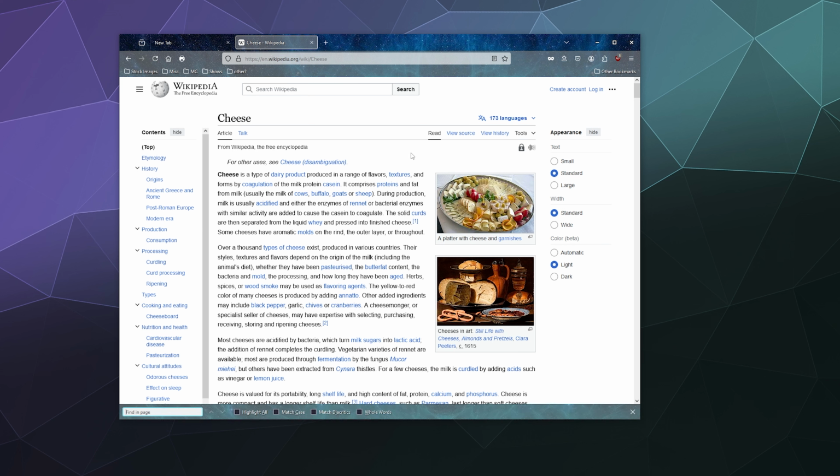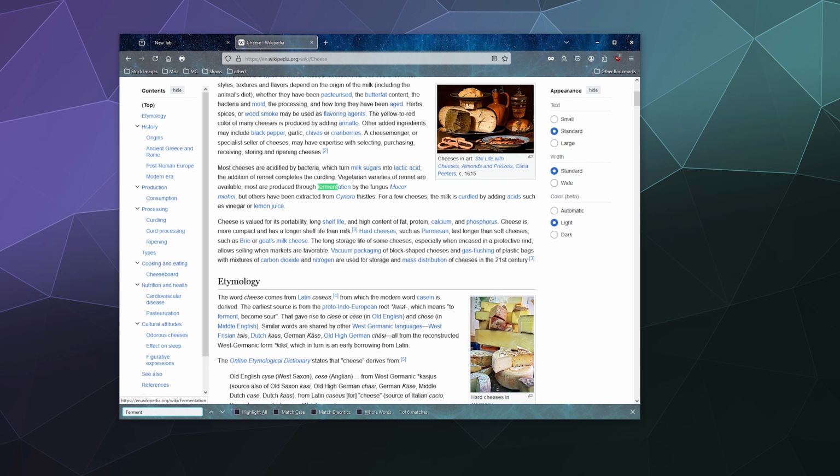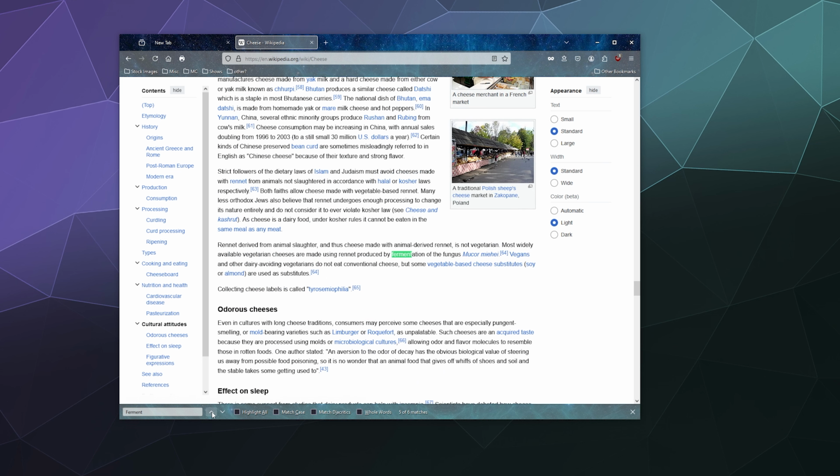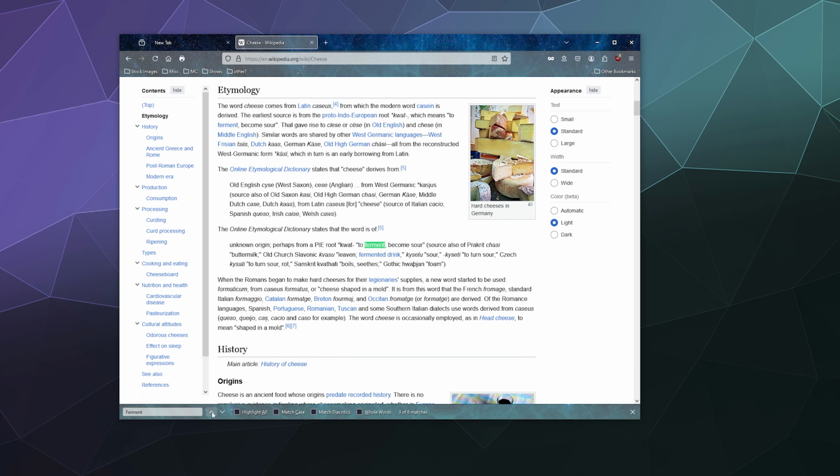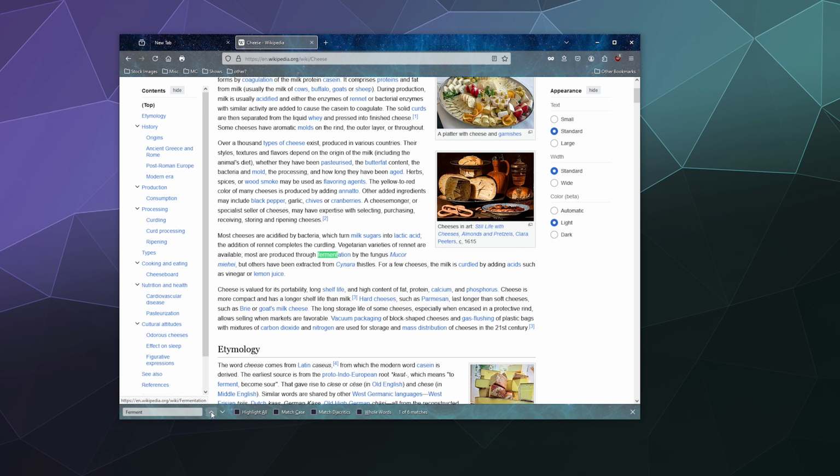So I can hit Control F, and in other browsers it'll bring down a little pull down at the top of the screen to find stuff on the page, or it'll show it at the bottom in the case of Firefox. I'm going to type in ferment, and it'll tell me all of the different places where the word fermentation exists. So ferment shows up 6 times on this page, as you can see at the bottom of the screen, and I can use these arrows to go to all the different times fermentation appears to see if any of this information is the information that I am specifically looking for.